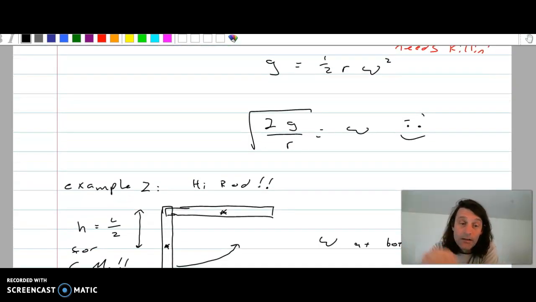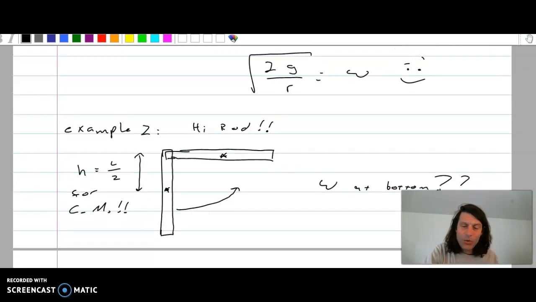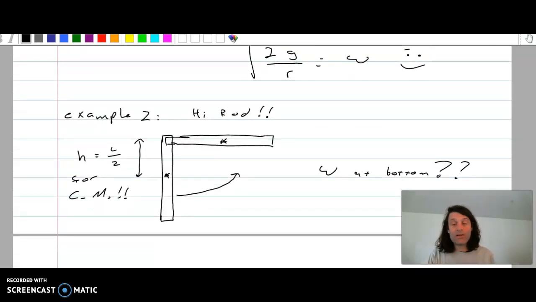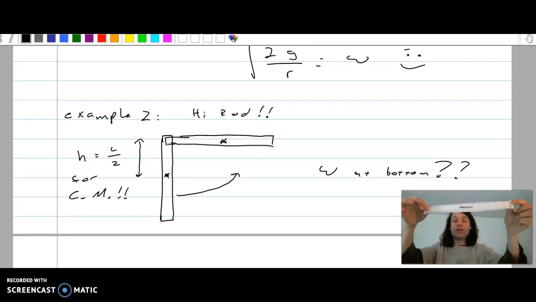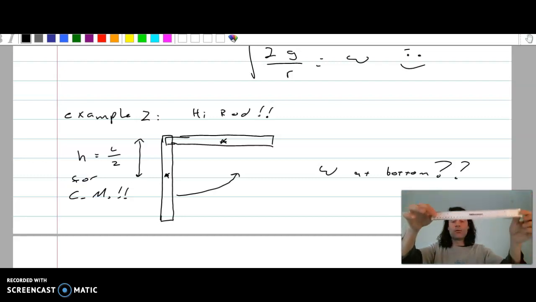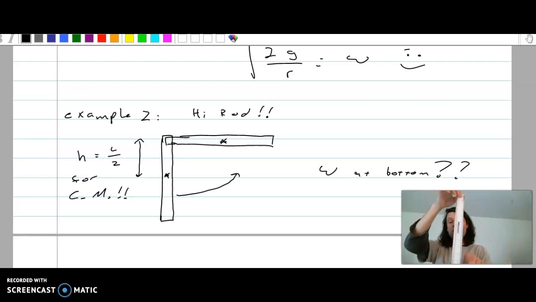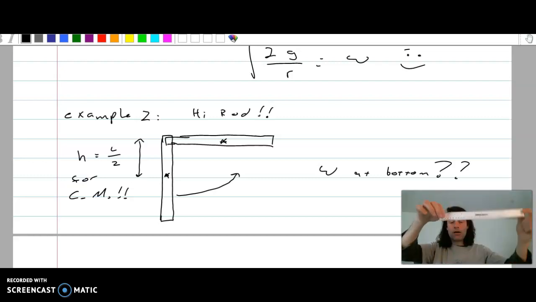bottom of its trajectory. Okay, now the other example I will use, exact same situation, only it will be something like this. This again we've used before. This is just a ruler, but if we call it a rod and I just let go of the rod like that and have this sucker go back and forth. So this is a rod. So the speed at the bottom here, if I hold the rod horizontal and just let it go.